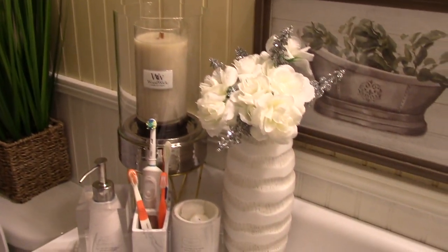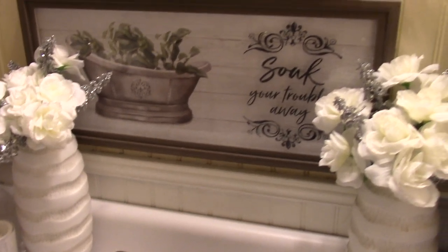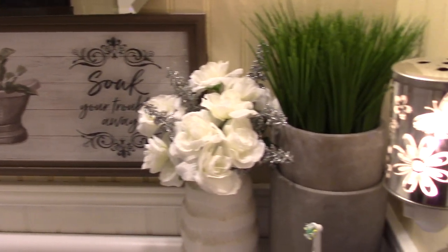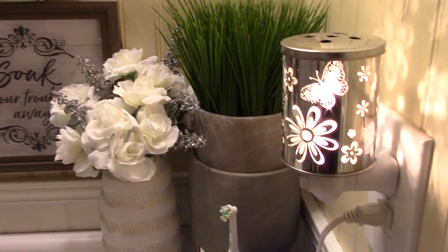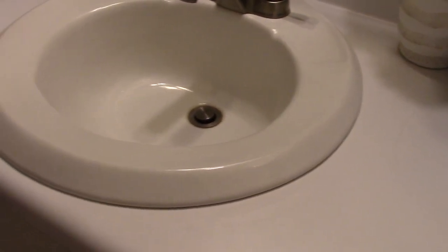So I wanted to bring that, of course, into the bathroom when I'm in here taking my shower or my bath. And I wanted to make sure that it was nice and cozy. And that's why I chose the colors that I chose in here. White is very calming and pure, it puts you in a pure state of mind. And then you light your candles and that atmosphere is just wonderful. And I accomplished what I was looking to do.